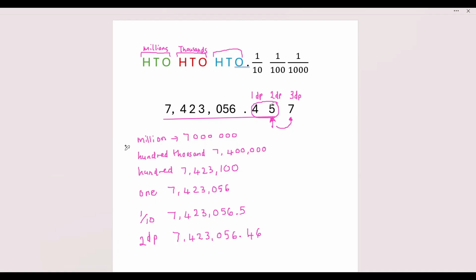So when you're asked to round to 2 decimal places, remember you start counting the decimal places from the first column after the decimal point. The place value of all the other digits does not change. You do not need to move the decimal point. The decimal point stays in its place after the ones number, and you count the number of decimal places after the decimal point, and then you make a decision as to whether your second decimal place needs to be rounded up or it can stay the same. So hopefully that has been helpful in terms of clarifying the rules of rounding and place value.